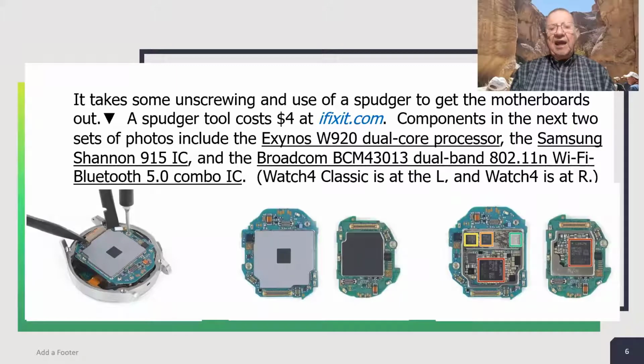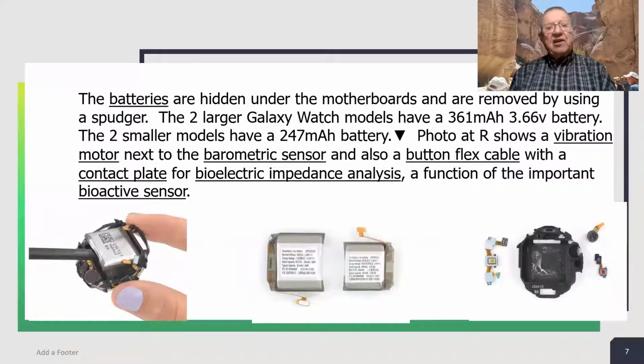It takes some unscrewing and the use of a spudger to get the motherboards out. You see the prying at the lower left, this tool. A spudger costs $4 at ifixit.com. Components in the next 2 sets of photos include the Exynos W920 dual-core processor, the Samsung Shannon 915 integrated circuit, and the Broadcom BCM43013 dual-band 802.11n Wi-Fi / Broadcom 5.0 combo integrated circuit. Again, the Watch 4 Classic is at the left and the Watch 4 is at the right in each set of graphics. The batteries are hidden under the motherboards and are removed by using a spudger.